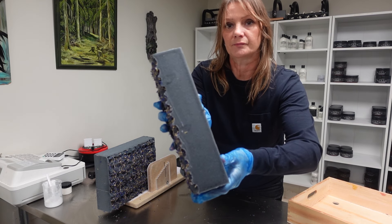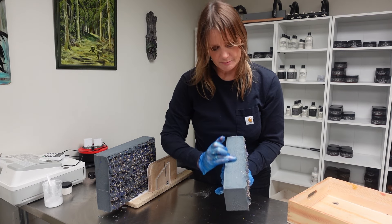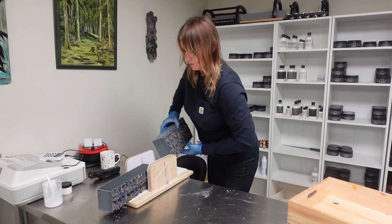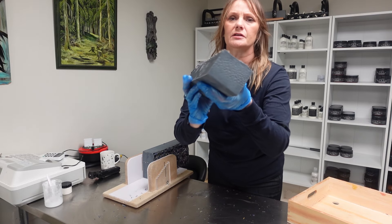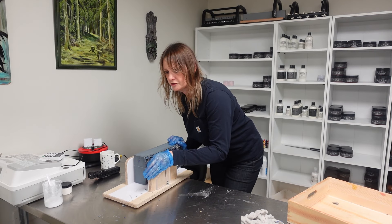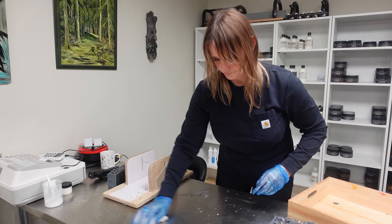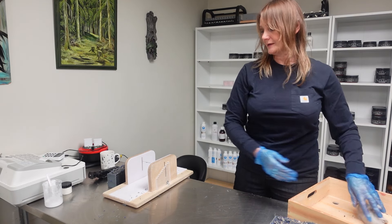So there's the inside, and on the outside, every time I make this soap I seem to get this effect — it looks like leather. I don't know why that happens actually, I have no idea, but one day I'll probably figure it out. These are going to be taller tile-shaped soaps, like the last batch of Rook and Raven I made — making tiles rather than big chunks. The only thing about this one is it does make a mess because of all the bits on the top.